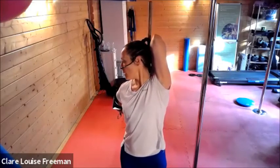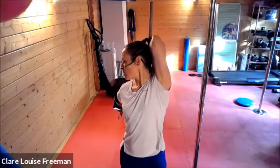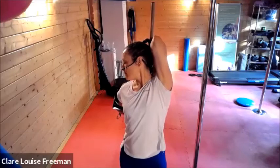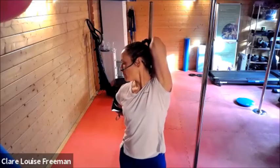And release. And let's do that again. So grip fully. Pull like you're trying to pull the stick apart. See if you can get your tailbone and the stick together. Eye gaze looking down behind the shoulder. Breathe. And release. And let's switch that over to the other side.